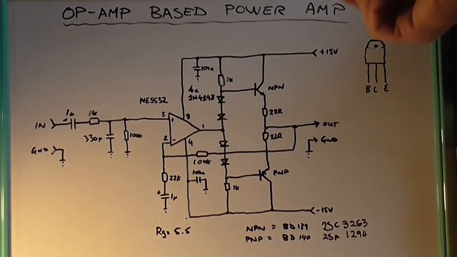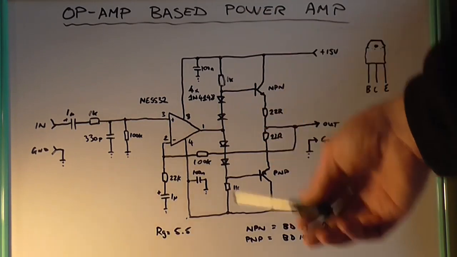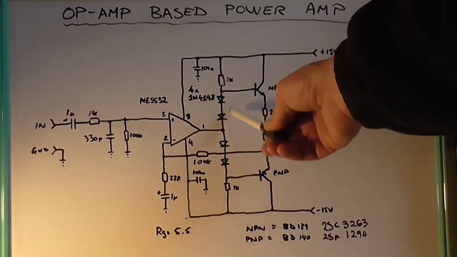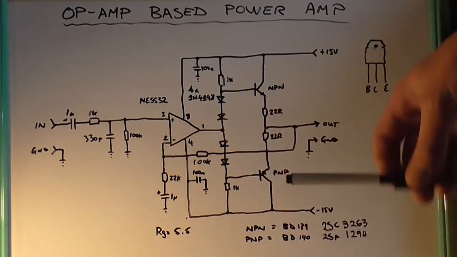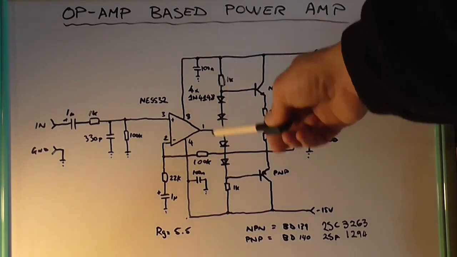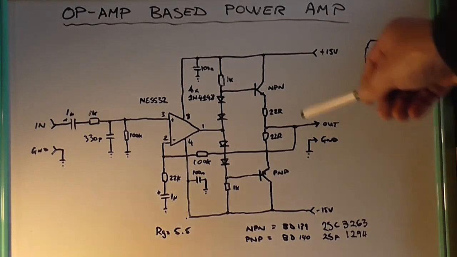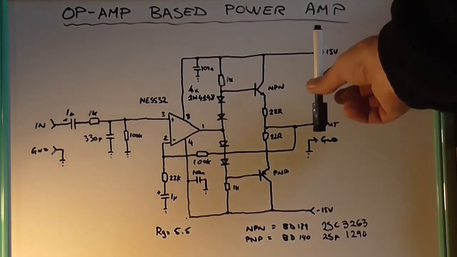Originally op-amps weren't really designed for audio, they were designed for arithmetic operations, but for now we're going to leave that here. You could probably drop this string of 4 diodes down to 2, which is the more customary way of doing it. But this one was done with 4 to try and keep the crossover distortion as low as possible without having to add in an adjustment pot somewhere in the string to adjust the bias of the output stage, and to try and keep it as linear as possible.